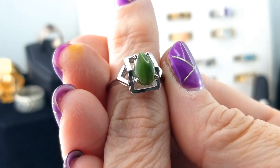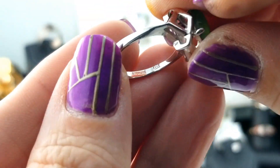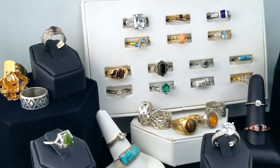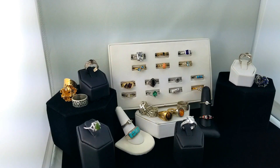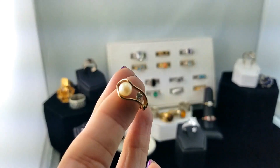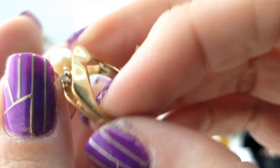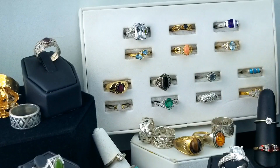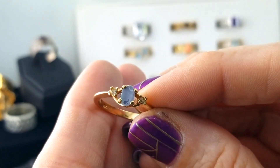Here's one with jade — a drop-shaped jade in a very geometric setting. That's pretty cool and it is marked sterling. Next one is a pearl — it's a faux pearl with a clear stone, and it is marked 14 karat high grade electroplated. This one has a little opal and tiny stones to the sides, marked 18 karat high grade electroplated. Somebody really seems to have put these together in one bag.